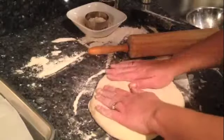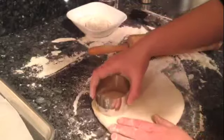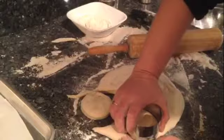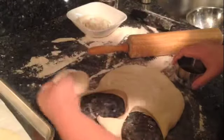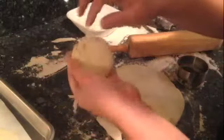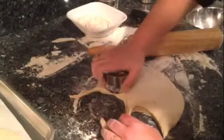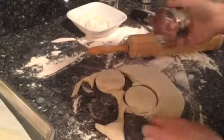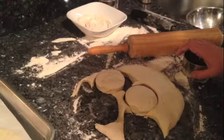So I finished cutting out those donuts. Now I'm going to make smaller, just round ones. I rolled out the second half of the dough that I had to about 1/2 inch. I'm not sure it's even. I don't know how that's going to turn out. I hope okay. We'll see. So I'm going to cut these out, and then I'm going to cover them with a towel, and I'll put them back in the oven to rise again for about 1/2 hour.